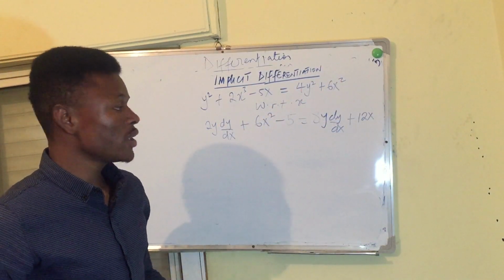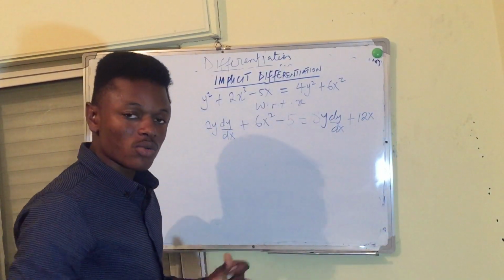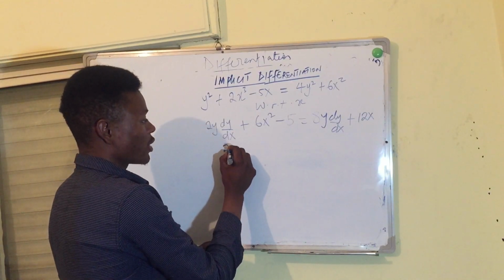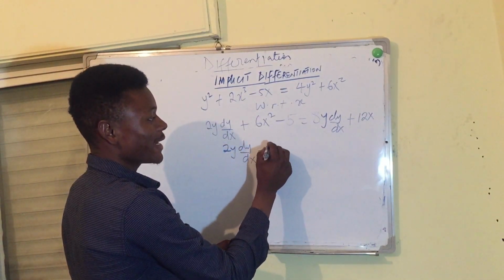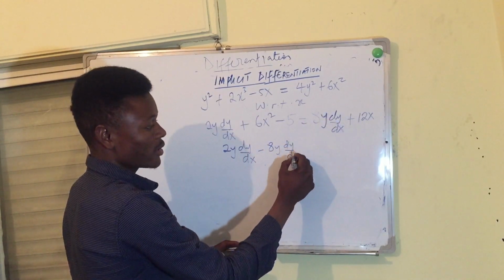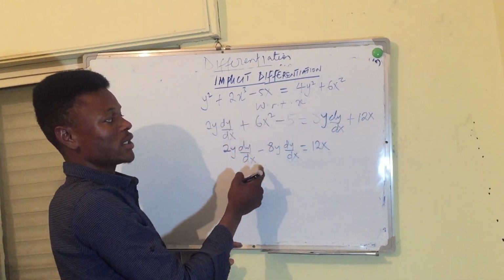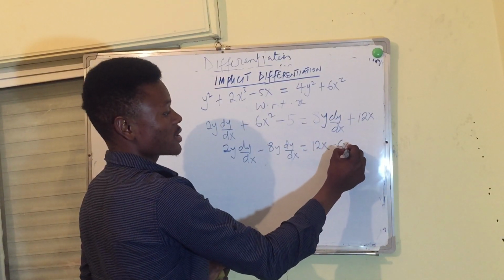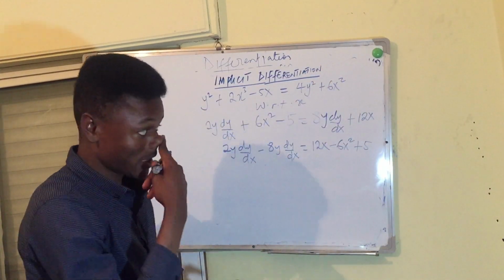So abinda za mu yi shine muna dy dx, muna collecting ɗinsu together on one side of the equation. Mu ɗauke sauran da ba su da dy dx to the other side. One zai kasance negative 8y saboda can positive 8y ne. Wannan can muna da 12x kaɗai bayan mun ɗauki 8y ta da wannan side ɗin. Nan kuma za mu ɗauke su mu mayar da su. Muna da negative 6x square and plus 5. Plus 5 saboda in ta koma can positive.